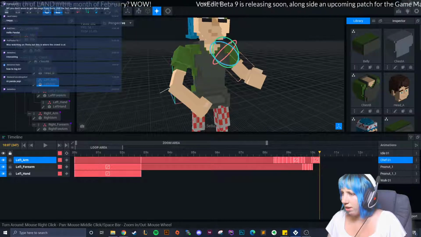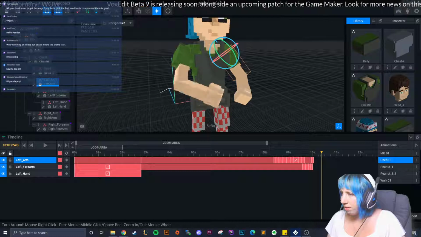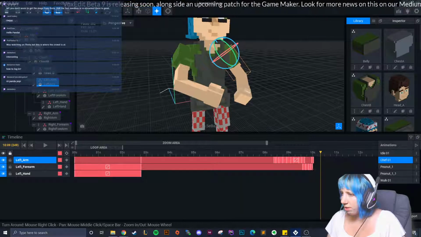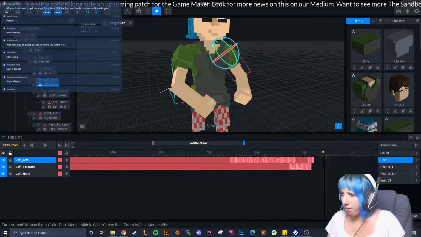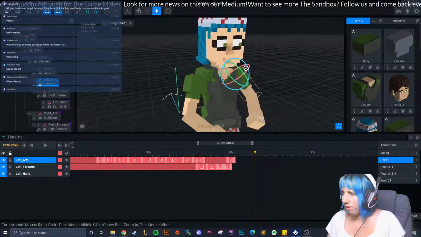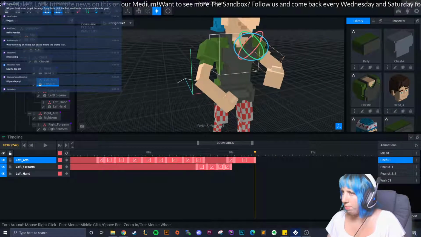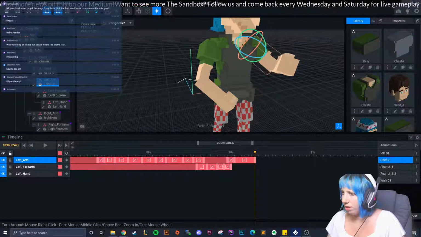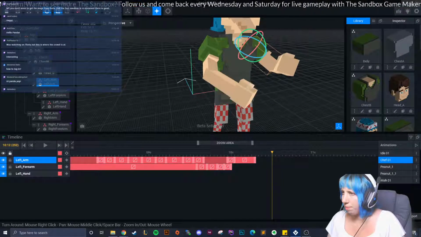Out to the side. I actually want to zoom in over here. Again, up, side, have that hand up.